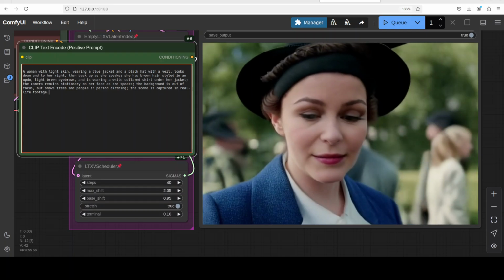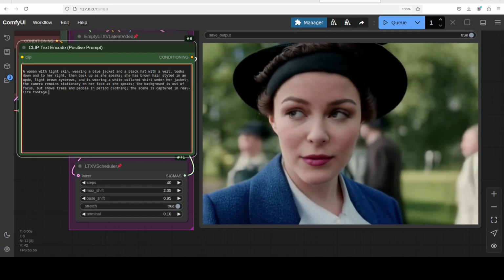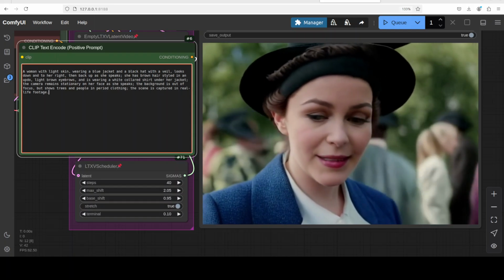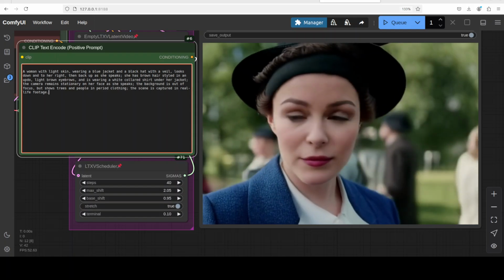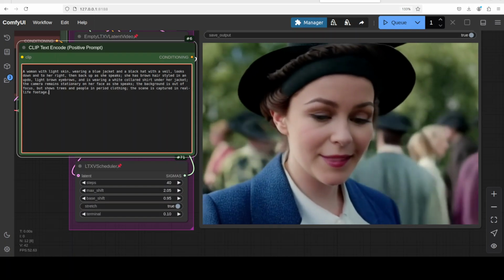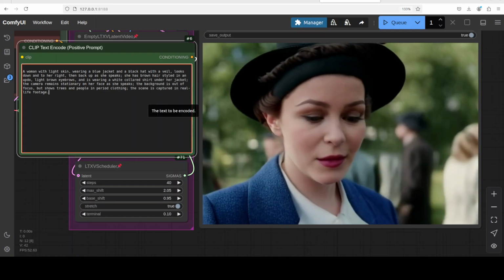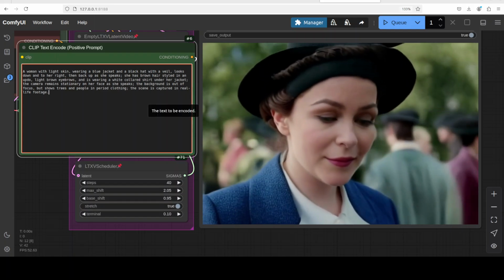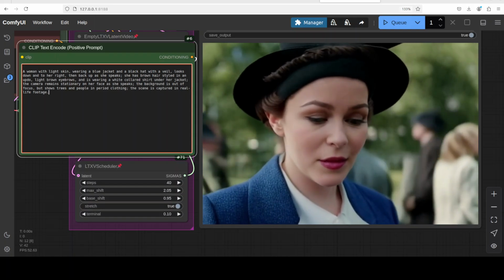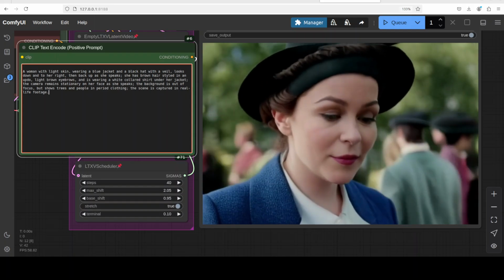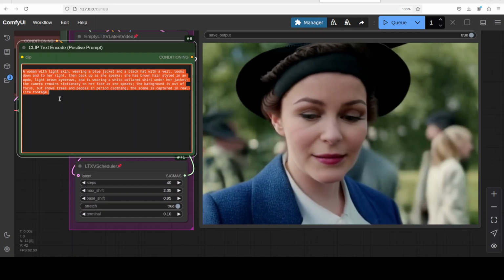And now look at the quality of this video. It looks so real, like from a movie, but I just generated it with this text prompt where I'm saying a woman with light skin wearing a blue jacket and a black hat with a wheel. I don't see a wheel here. It looks down and to her right, then back up as she speaks. This is really good. She has brown hair, styled in an updo. So there is an updo there, but then there are trees, and a few people around, and there is no malformation there. This is really, really good stuff. Okay, let me try one more.